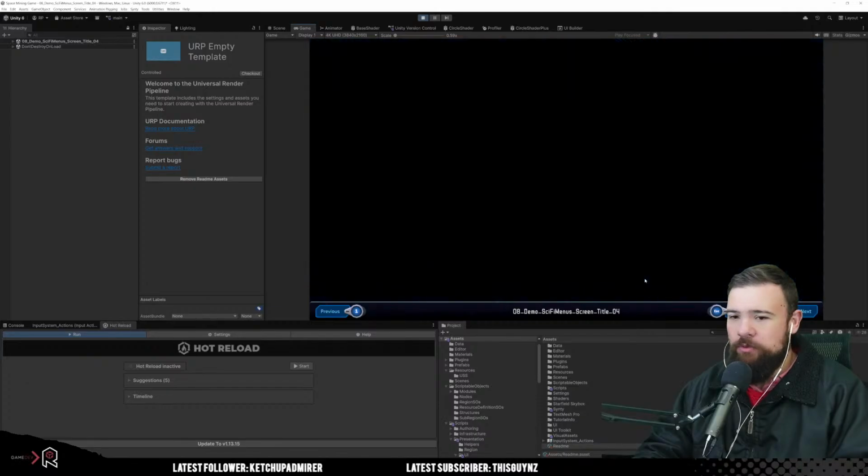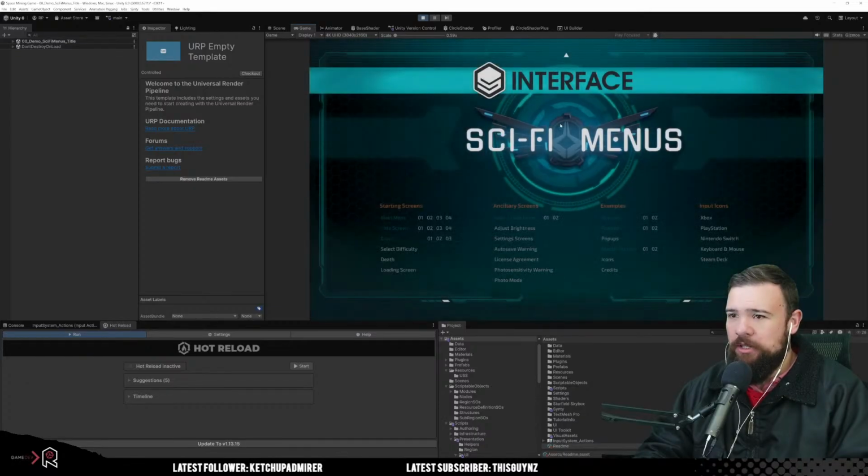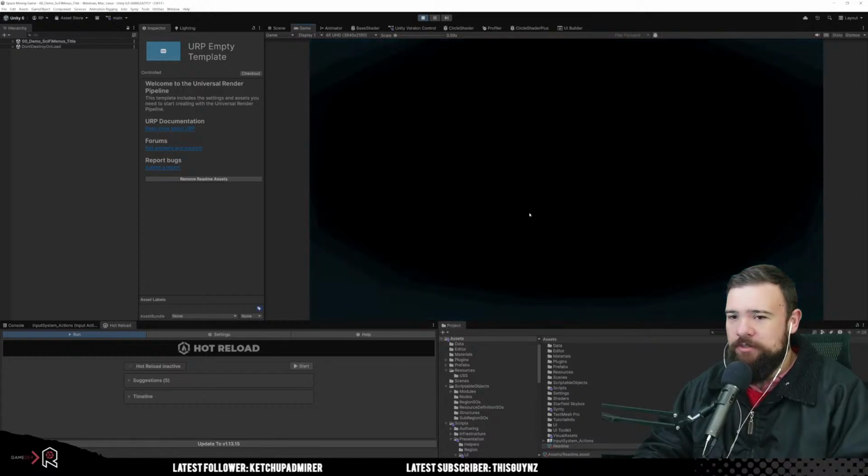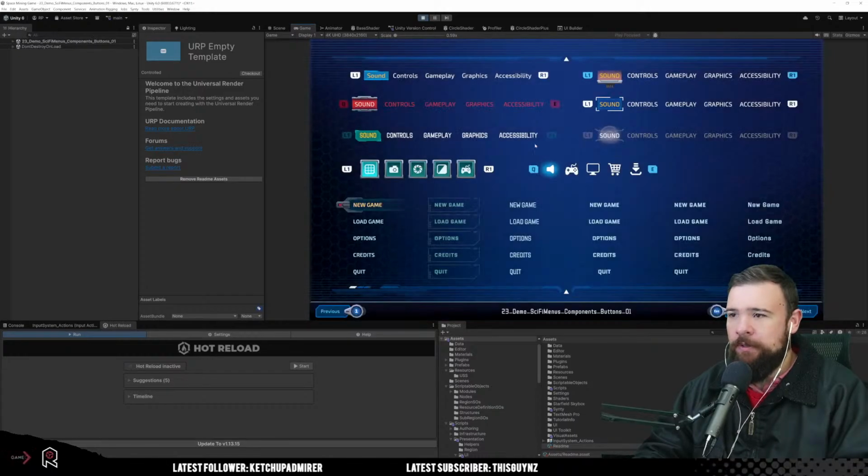We can go to main menu again, and then we can also just see the elements. Like if you want to see buttons, for instance, we can go to buttons. Here we can check all the different ones. This is pretty nice.